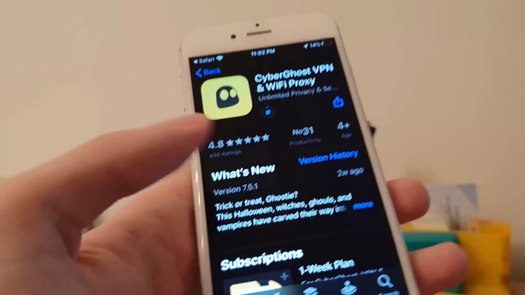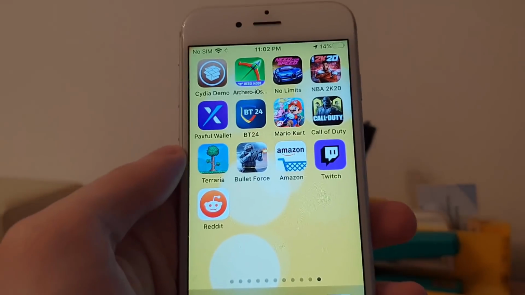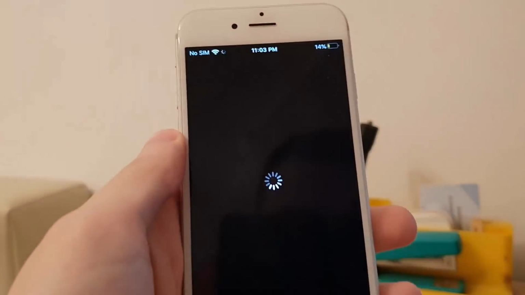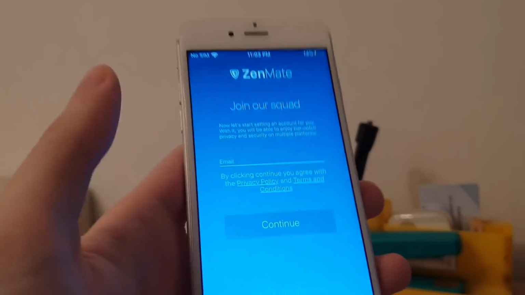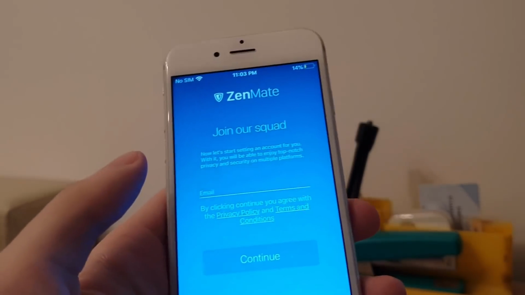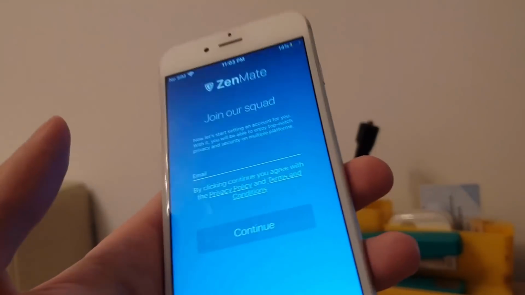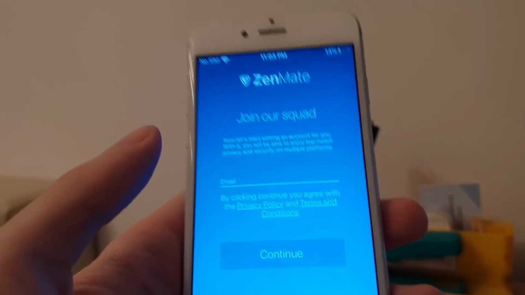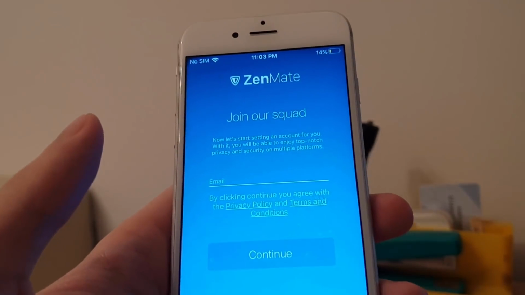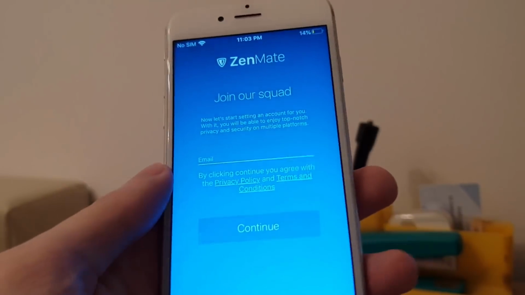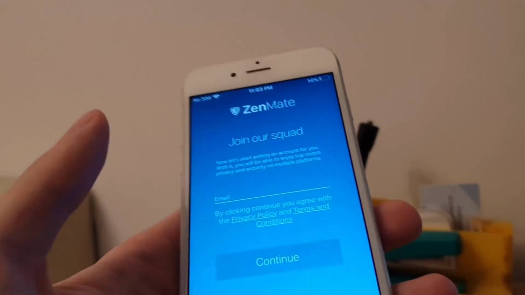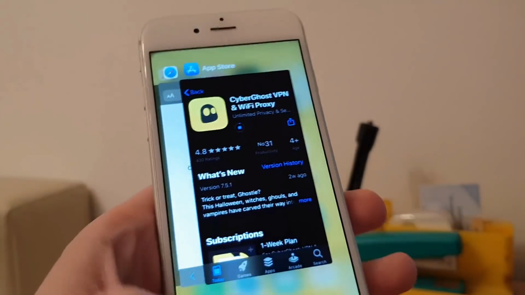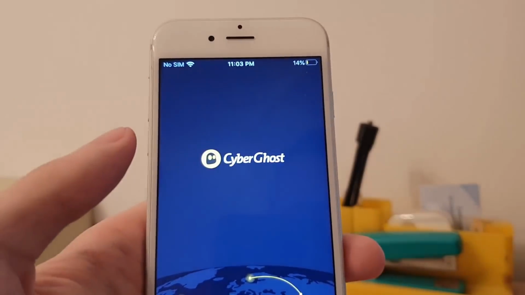This might take a while, so I'll get back after the apps are finished downloading. Okay guys, the apps have finished downloading. Now all we have to do is use each app for at least 30 seconds. In this case, ZenMade VPN. I would also recommend you to create an account if you want to. It's very simple. Just type in your email address, or any email address for that matter, and matching password, and after that just scroll down through the app for at least 30 seconds, and you can move on to the second app, CyberGhost VPN.